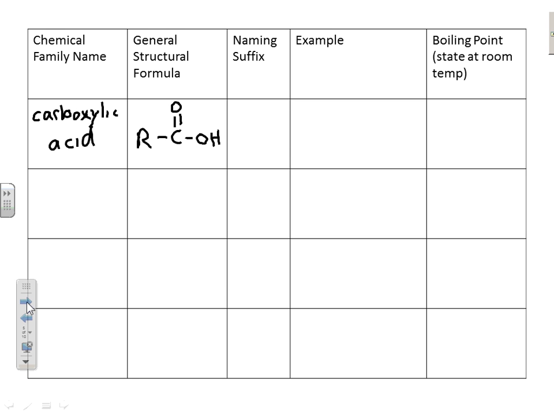And it is an acid. We've actually encountered one of them already. I will draw the one that we've already encountered. Its end is blank-ic acid. Just like our other acids. Something-ic acid, depending on how many carbons it has. The example I'm going to give, CH3, C double bond O, and that's a mistake, OH. CH3, COOH.